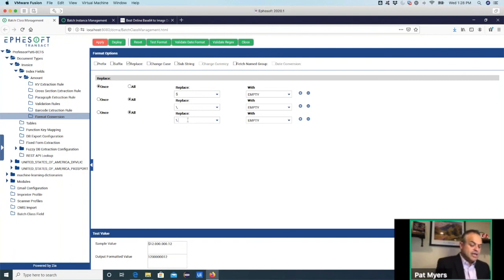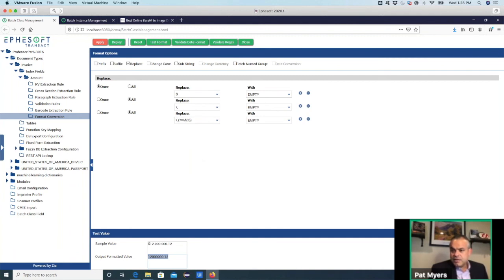This is a positive lookahead. So I'm going to say, go ahead and look for times when there's a decimal, but it's followed by 3 digits. This isn't actually capturing this information, but it's looking for decimals that are followed by 3 digits. And so I can validate that and run that, and there's the value that I want. So this is just a sample of what you can do with a particular value.